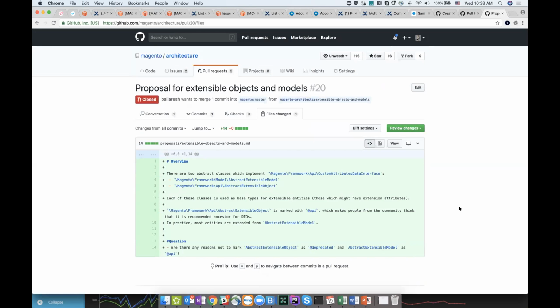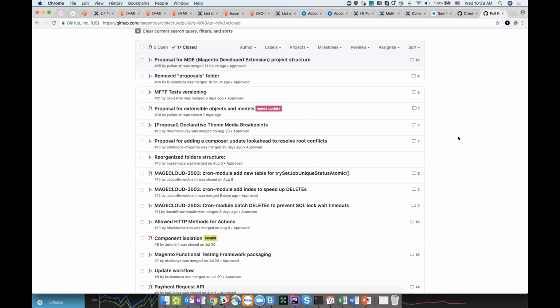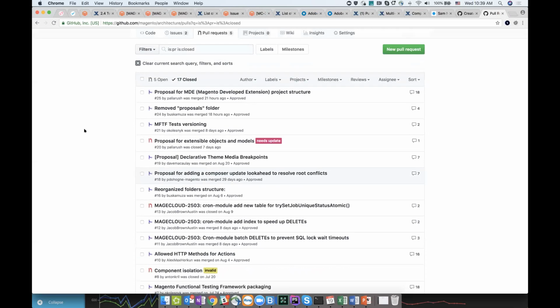Right now, one of them is marked with an API, abstract extensible object. As there were not many comments on why this should change, we keep it as is. This class is an API, public API, so you should use this one, and it has fewer methods, so you don't inherit too many things that you actually may not need.